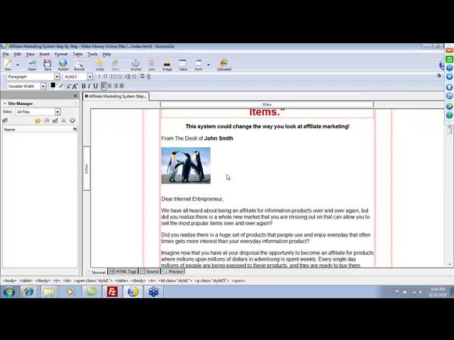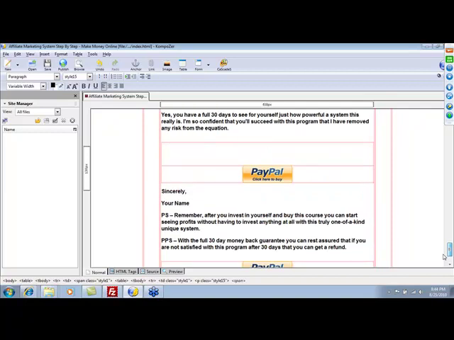A lot of sales letters, you see the picture of the product creator. Some people choose to put the picture clear at the bottom, at the close. So they'll put in sincerely, John Smith. And obviously at the end, you want to change that to your name. Make sure that's been changed. So let's come on in here and make that change as well.